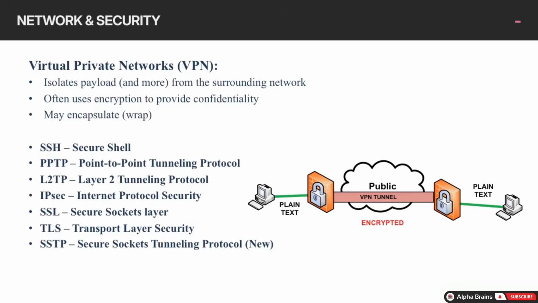L2TP is an encapsulating protocol but does not provide encryption. So there's no confidentiality services with layer 2 tunneling protocol. L2TP is another Cisco proprietary technology, but is also now being used by Microsoft. IPsec: because the Internet Protocol has no security services built in, if you needed to run security services over an IP network, IPsec, IP security, is your primary tool. This guy encrypts information over IP networks and is a classic and probably the most heavily utilized VPN technology today.